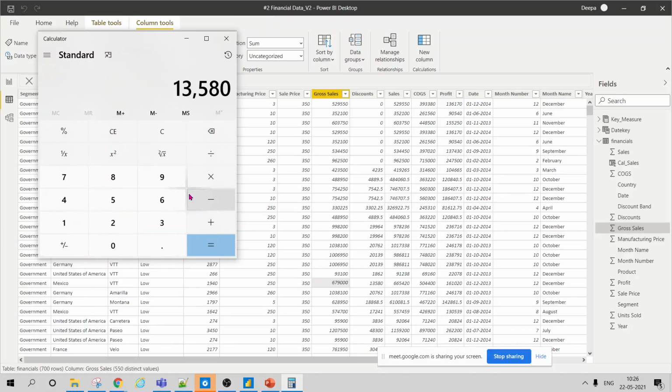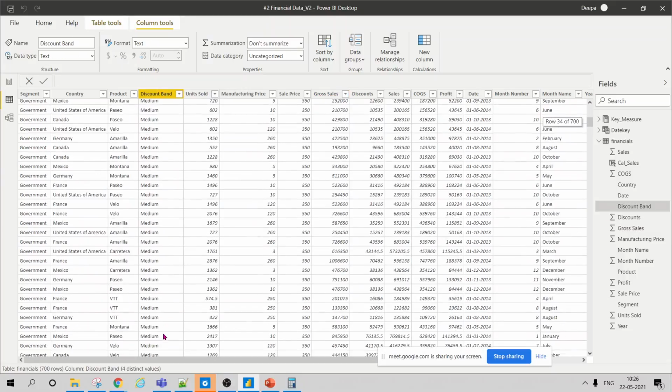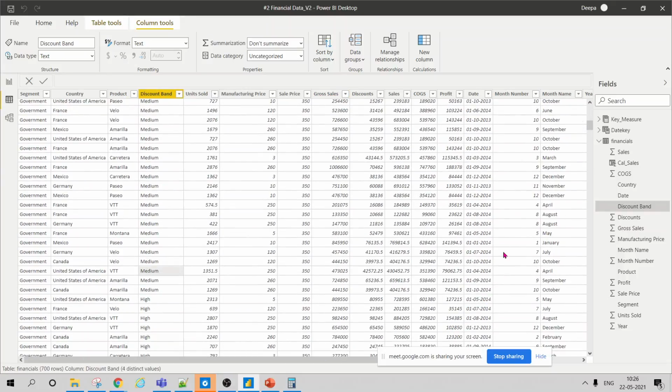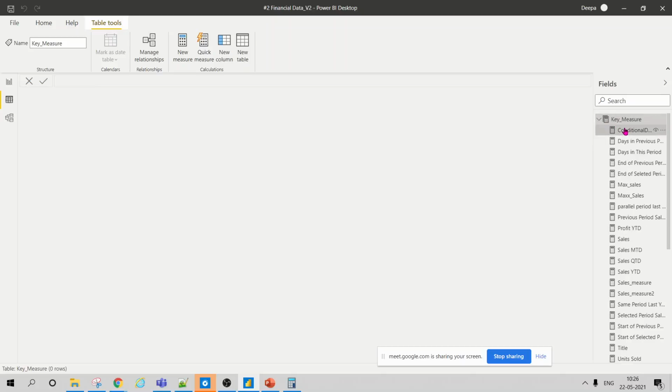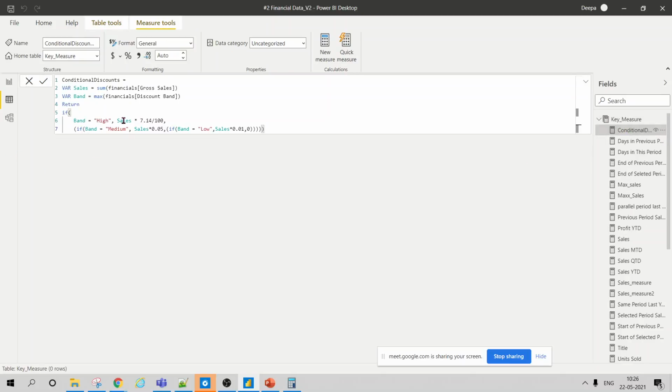It is fine. Yes. And earlier it was 0.1. Okay, first do this. So for low, it was 0.1. For medium, it was 0.02.